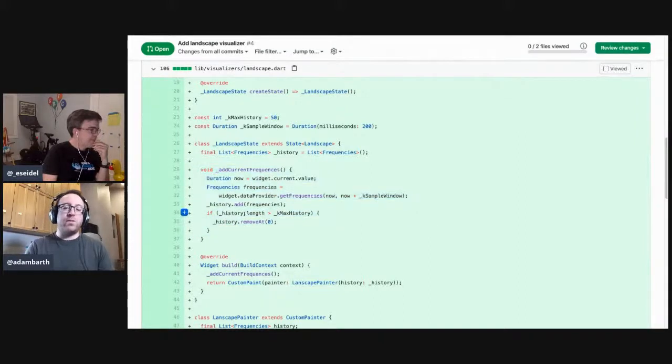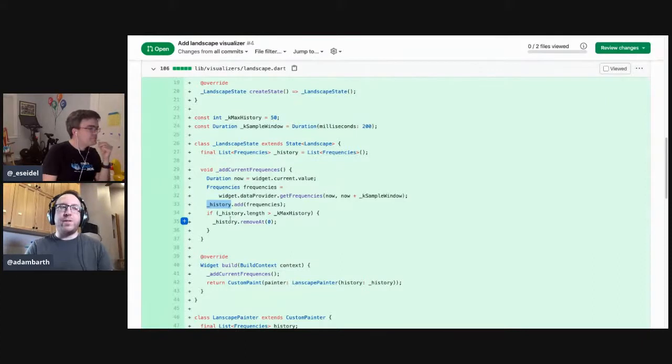Right. So it's trying to remember the history of frequencies it's seen. And so there was a choice here about whether when I wanted to draw a given frame, should I go back and read different windows out of the wave file and then do the Fourier transform and all that stuff. And I decided not to do that. I decided just to remember the ones that had been played.